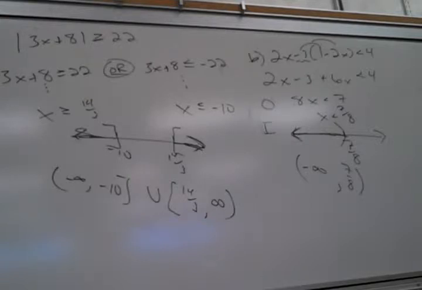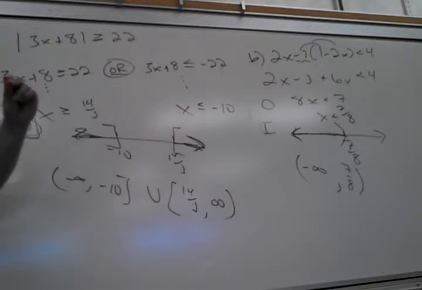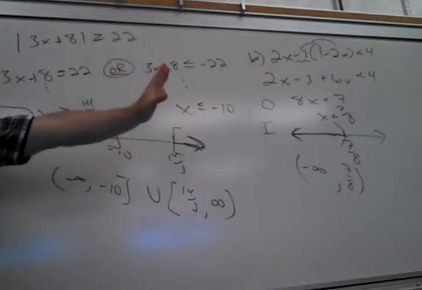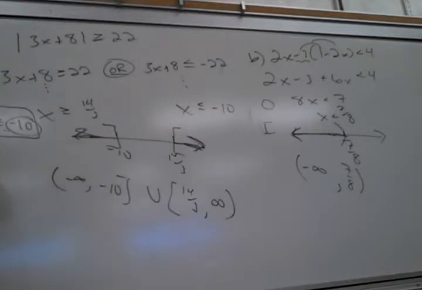Yes? So I put mine in one equation, like when negative 20. Oh yeah, good. So you had, let me try to remember, 14/3 less than or equal to x, less than or equal to negative 10, something like that? Well, I got the same answer as you did. But no, this is not the same answer. What is this claiming? This is claiming that 14/3 is less than negative 10. You can't put this in a single phrase because it's two separate things. Okay. Does that make sense? Cool.